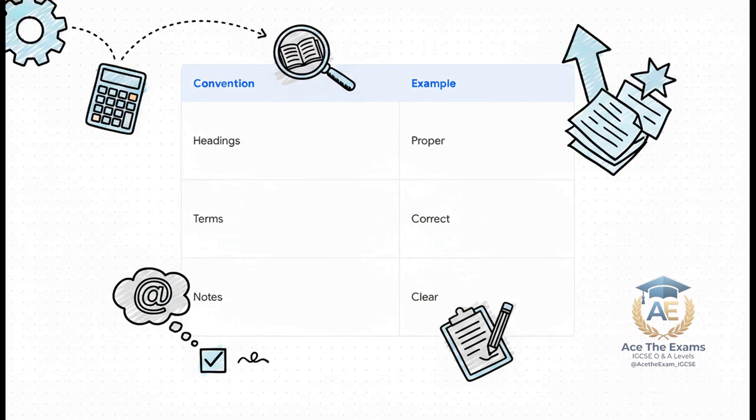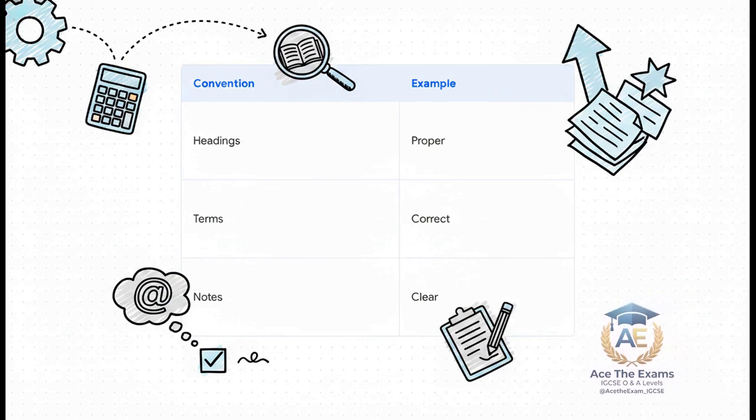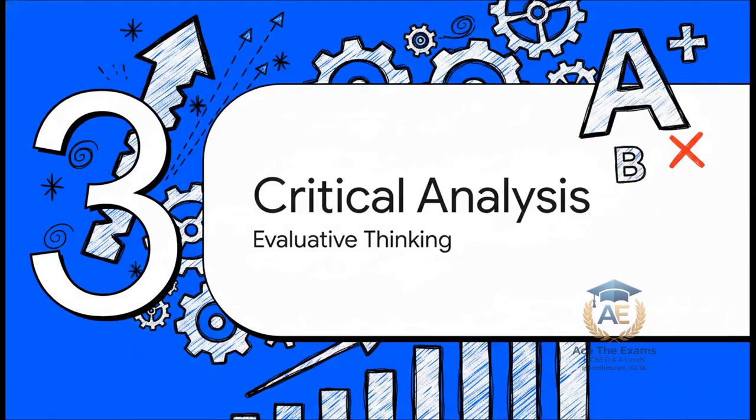You must clearly delineate direct materials, direct labor, and direct expenses to arrive at your prime cost. You must separately add factory overheads and then precisely adjust for opening and closing work in progress to find your cost of production. Only then do you add the factory profit. If you just call it inventory deduction instead of provision for unrealized profit, you are bleeding easy marks. Section 3. Critical Analysis. Unlocking top-tier marking bands.